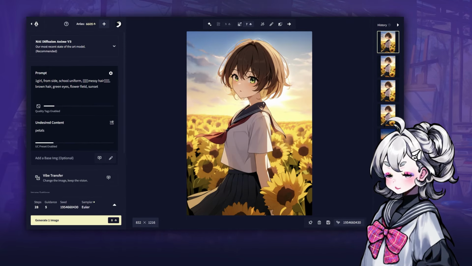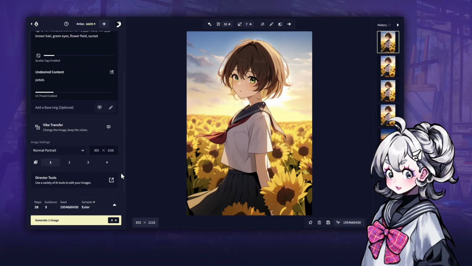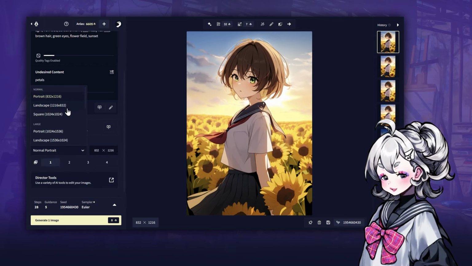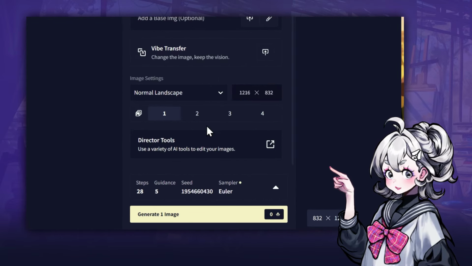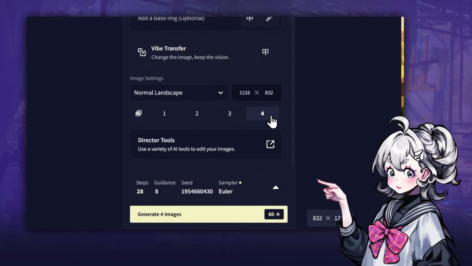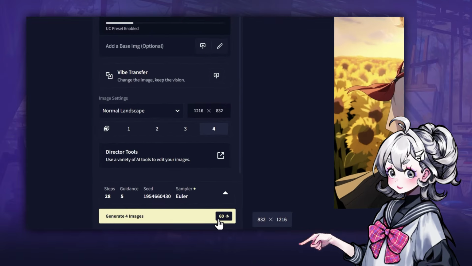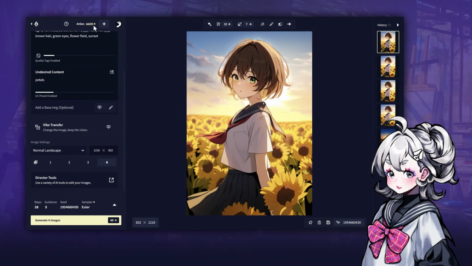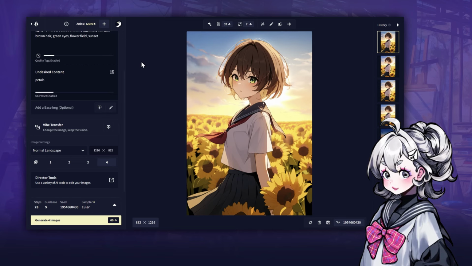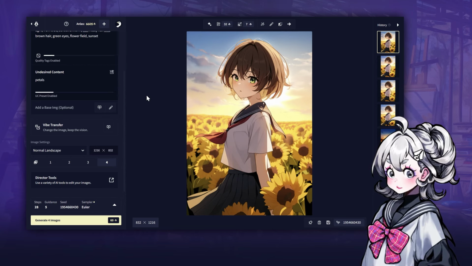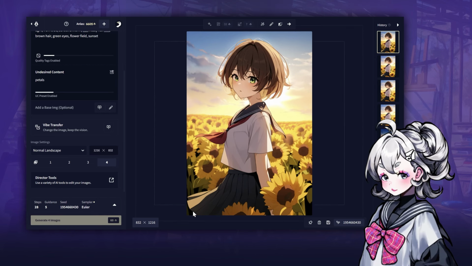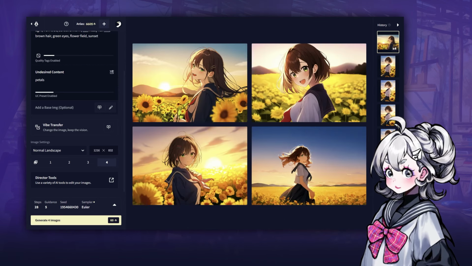This image size is a bit too small for my taste. Let's switch to a more horizontal resolution. Depending on what you're trying to generate, you might find that some aspect ratios work better than others. Here, you can also choose how many images you want to generate at once. Keep in mind that generating more images increases the cost in Analyst, the NovelAI currency used for image generation. Users subscribed to the Opus tier can generate as many images as they want without spending any Analysts, as long as they stay within the normal image dimensions and only generate one image at once.